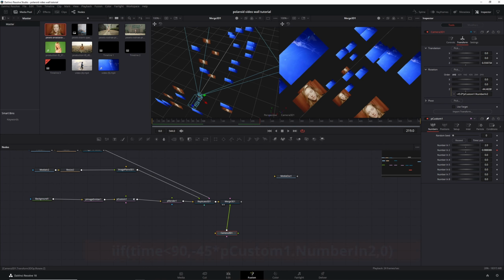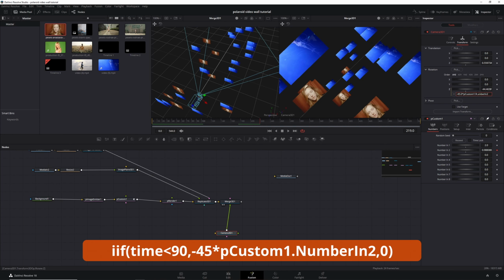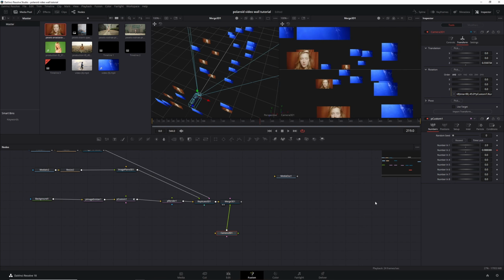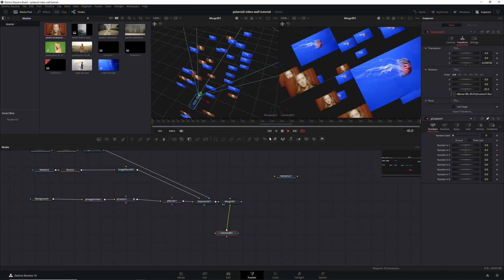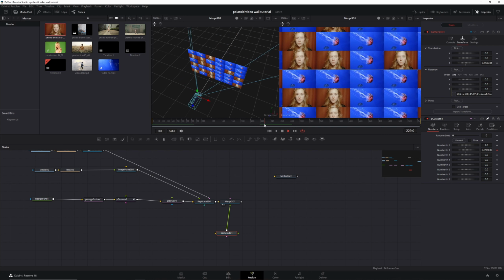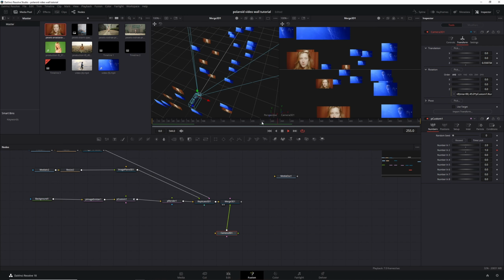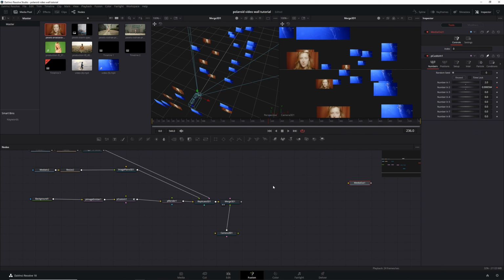If you just want to have that rotation at the start, you can put an expression around this: if, with double I, open brackets, if the time is smaller than 90, for the first bit, then comma, use the movement we just saw. But after that, let's just stick to 0, so comma 0. There we go. So now we have the initial movement, the rotation, but then at the end, when the particles move out again, the camera doesn't rotate anymore. So that's really the last hard bit, I suppose.